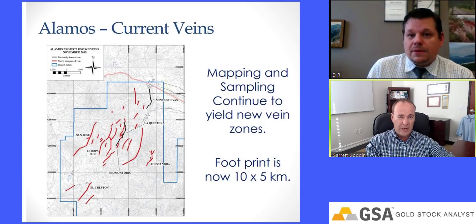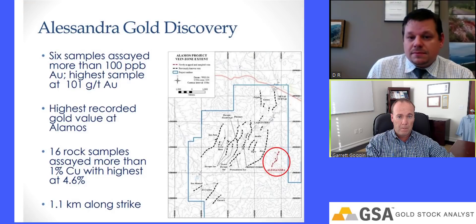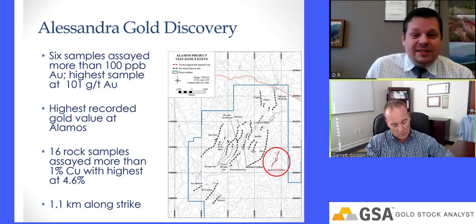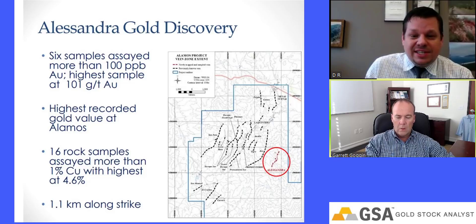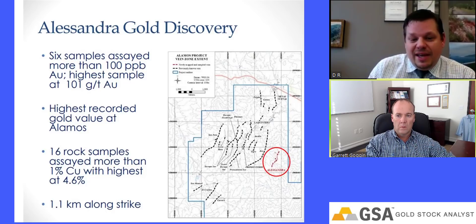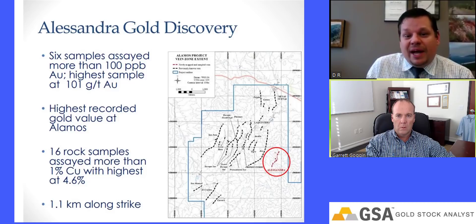Correct. We sampled over 100 grams gold. And as you recall when we were on the project, the prospectors brought in rocks from almost a kilometer away from that high-grade area with visible gold. We don't have those assays back yet, but it was from what I recollect around three to four percent copper as well — so a high-grade area. What that means for the ultimate story we don't know, but we were permitting pads there and want to get a hole or two into that early in the new year.